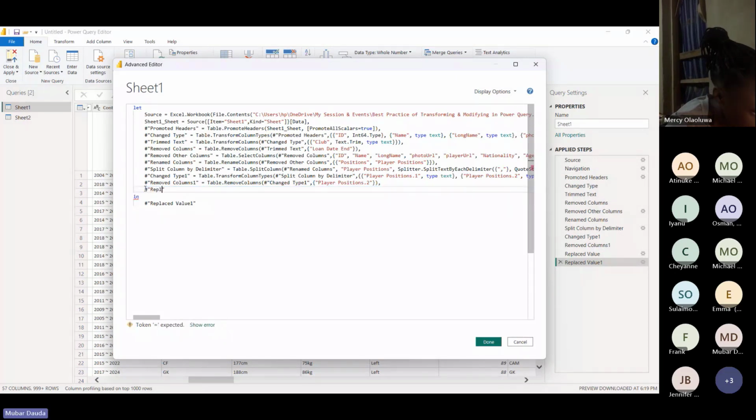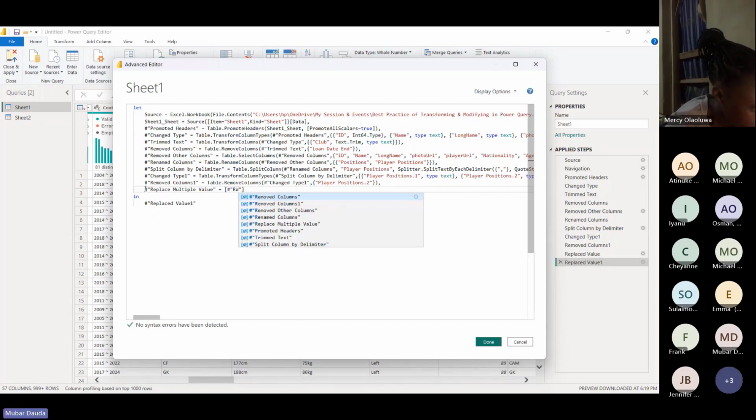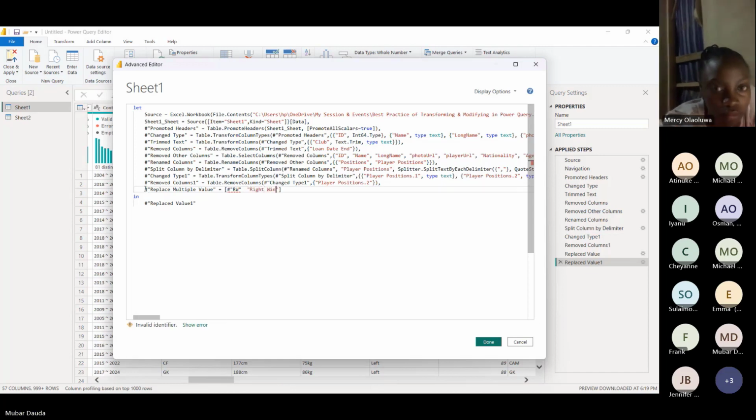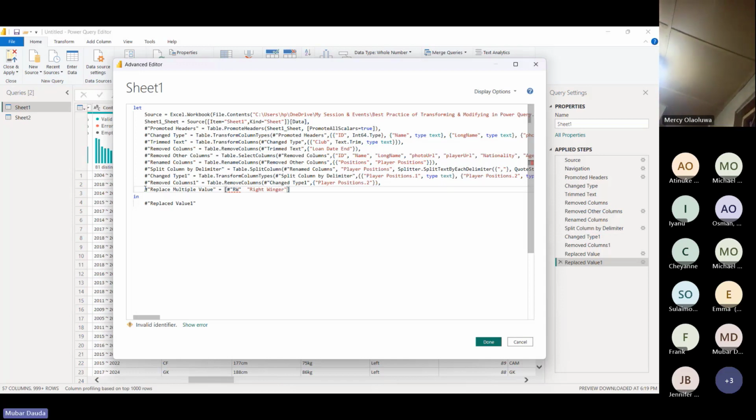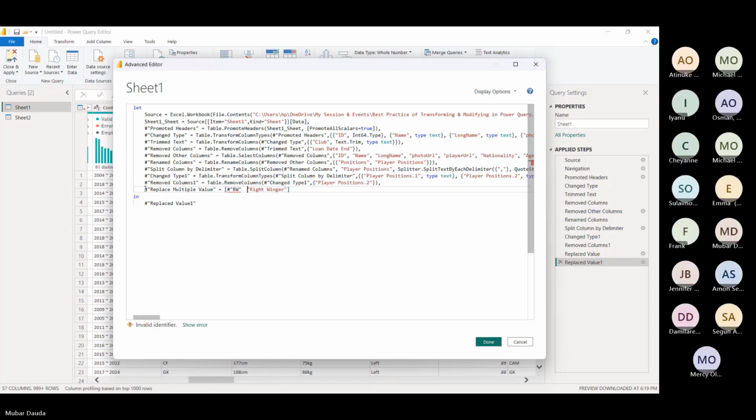So place multiple value. And then my multiple value should equal to a list. The first one should be named white winger.